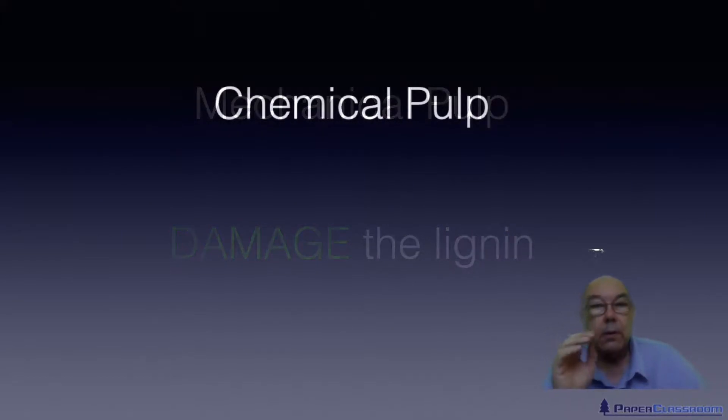Now, with chemical pulp, you arrived at chemical pulp because you took a tree, a ton of tree, chopped it up into wood chips, stewed it with chemicals for a long time at high pressures and high temperatures, and you dissolved away all the lignin. So you've now got half a ton or less of a tree left.